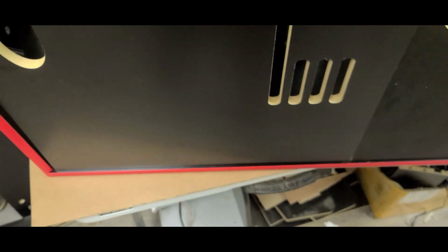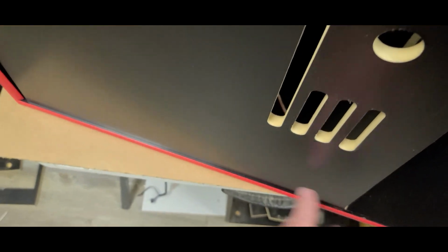But the key is, do not crack that open unless you have support underneath. So you can see how I'm doing on a table there. This is not how you want it done, because it could break that cam. If you lean this door off, it could just fall off. Now if both cams are in on both sides, you're good. You won't have any problem. But just this one little cam down here isn't really strong to hold it.